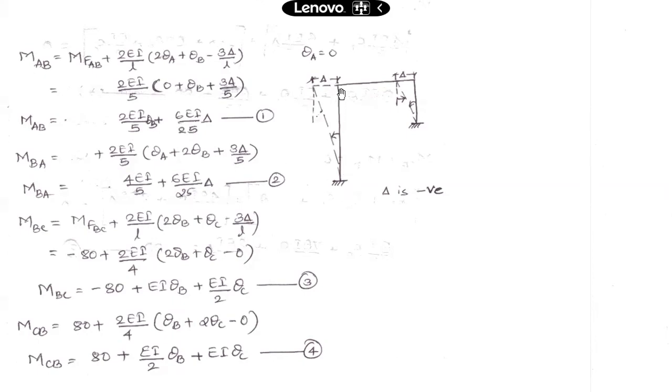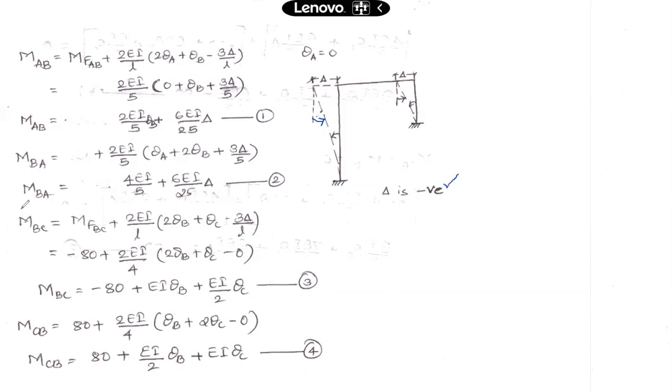Again, when I come to joint B, what is the direction of rotation? This is rotated in anti-clockwise direction here. If we can make out the direction of rotation, it will be anti-clockwise. The original position of this member AB is the vertical position. Now after sway, this is the direction of rotation. It is in anti-clockwise direction. Even about joint B, the member BA is being rotated in anti-clockwise direction. For that purpose, I'll again choose this delta to be negative.